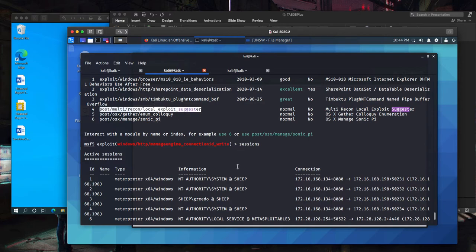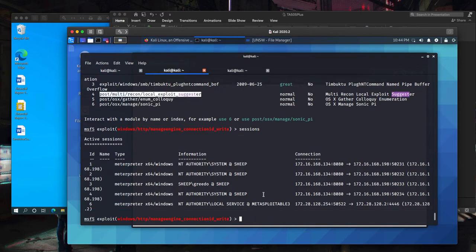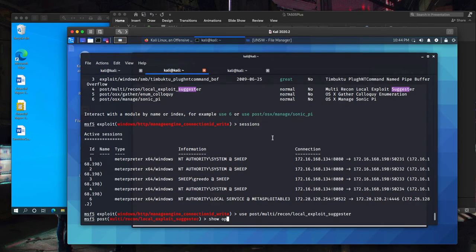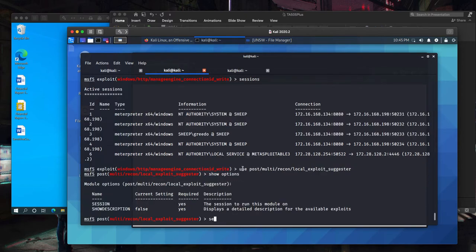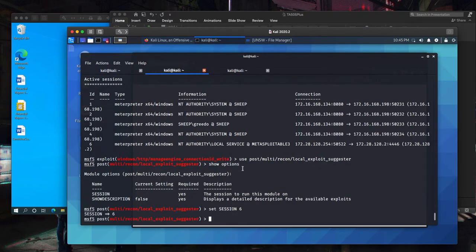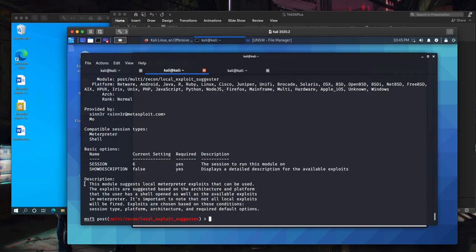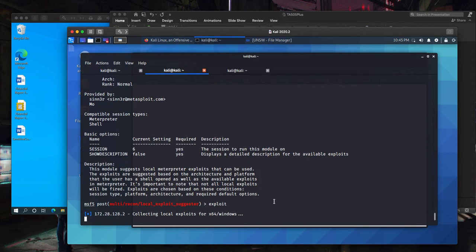It may analyze the session and will suggest some privilege escalation exploits that can also be used for this type of escalation. So let's use this module against our session. Remember that this module uses Meterpreter, analyzes the remote system, and compares the collected system information against the current exploit database. So it may give some suggestions to us.